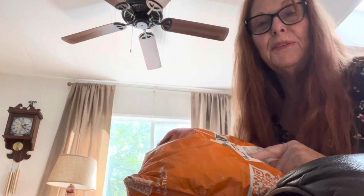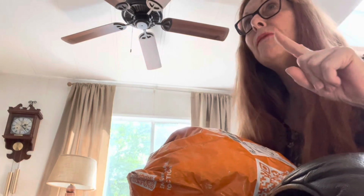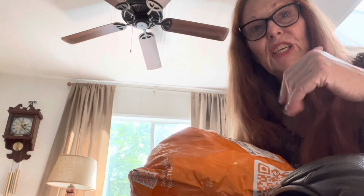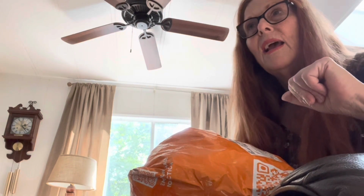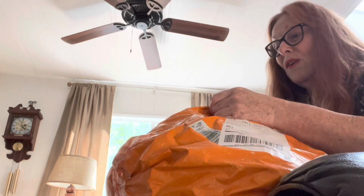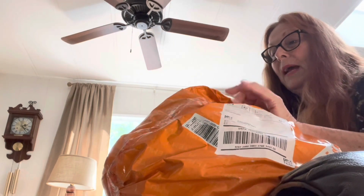So I saw this on Temu, and the deal was so good, I couldn't pass it up, because we're getting ready to build a pergola outside. And I saw these like sheer curtain things, panels to put around three sides. And then I saw lights and I literally got them all. I think it was like $28. Now we'll see if it's $28 well spent or if you get what you paid for. I'm not looking for the highest quality, but it was a deal and I want to make sure I got a deal.